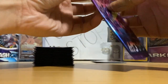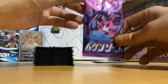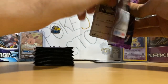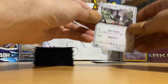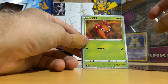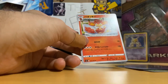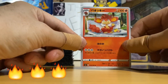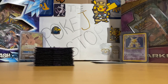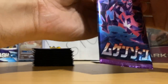Come on. Come on, Crobat. Or him. I want him right here. The guy that's in the front of the pack. I want him. V-Max one. Because I have the regular V one. So, maybe we have more luck. And bird. Hippopotamus. Putties! Reverse holo of whatever that is, and burning rat again. Great. We've gotten already 4 of those burning rats. Awesome. Next pack.